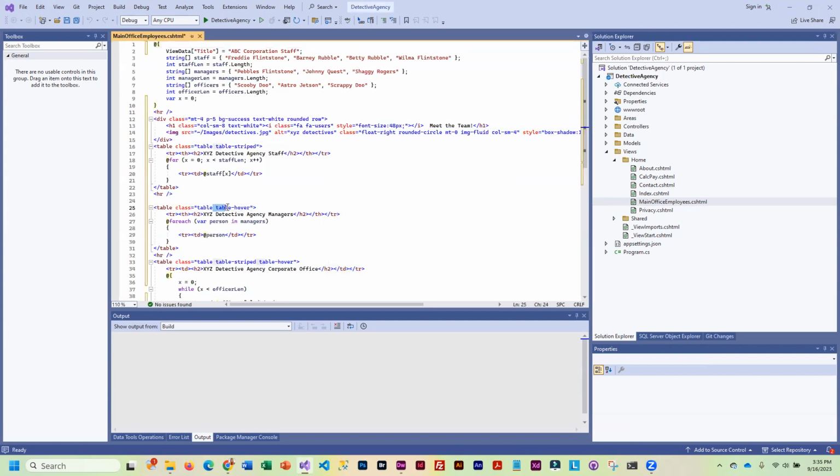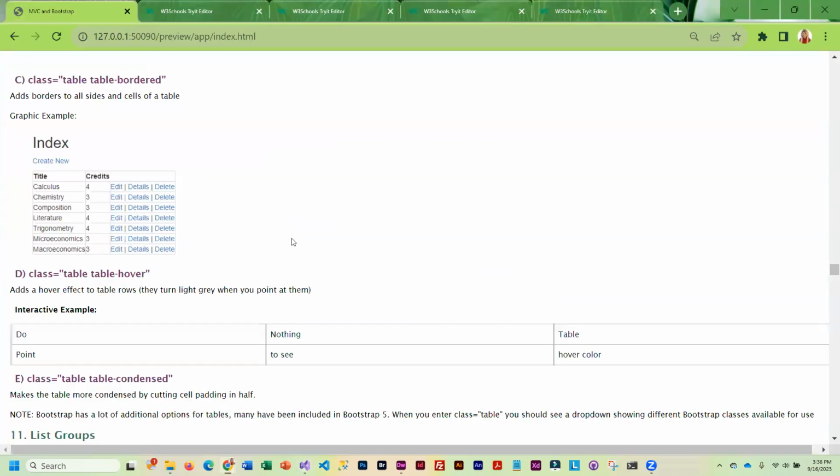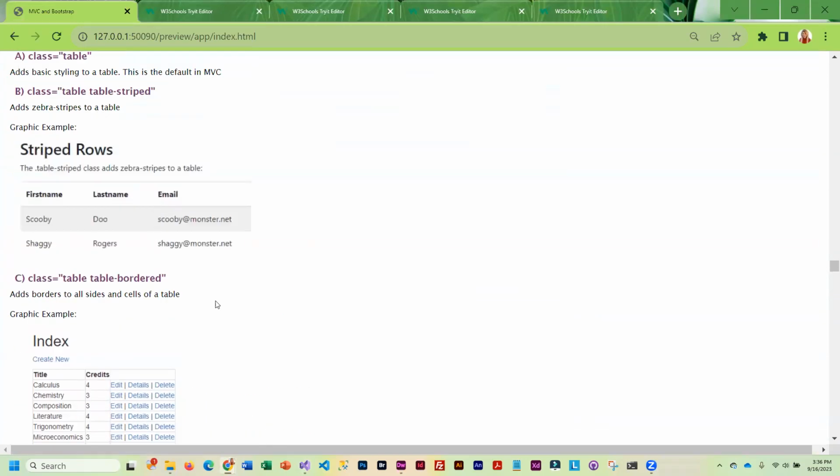All right, so here we've got table. And then if I do table dash, oh, watch, it's not going to work now. All right, we'll try this again here. All right, now it's working. So you get this little drop down. So you have to have table. Okay, and then you can have any of these choices. And you can do more than one. Okay, so I encourage you guys to play with this so you can kind of figure out what you like. Okay, and I did make some of these interactive, so you can kind of see how they work.